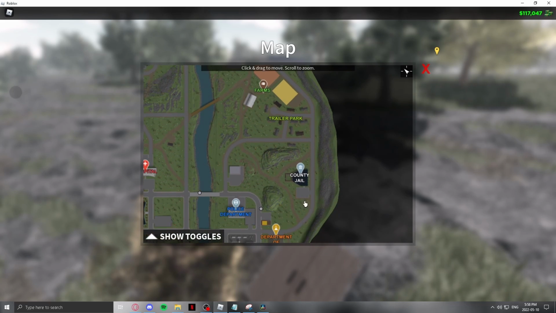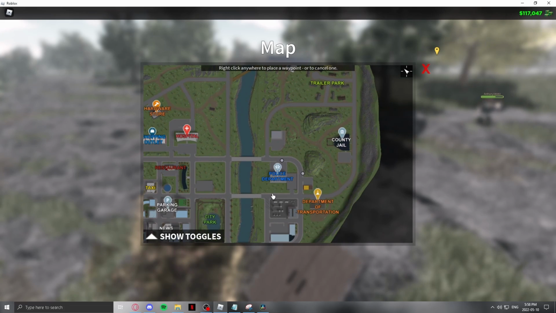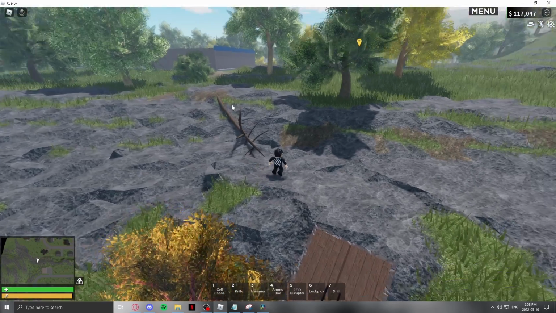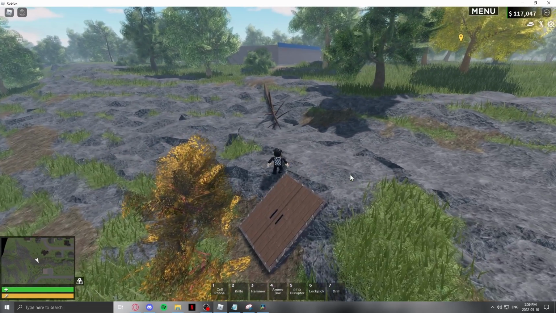Farms, trailer park, county jail, those are really irrelevant. Same with the Department of Transportation, sort of. So I would like to see it maybe in one of these two hills, or maybe an extra location for a bunker, maybe a new undercover team, and then they spawn in the bunker. That's where they have like a secret base. I don't really know where I'm going with this. That was a pretty cool feature, but generally I don't know why this bunker thing was moved at all.